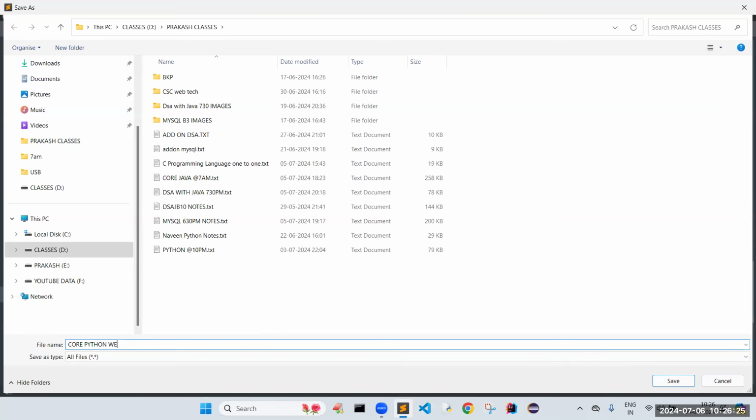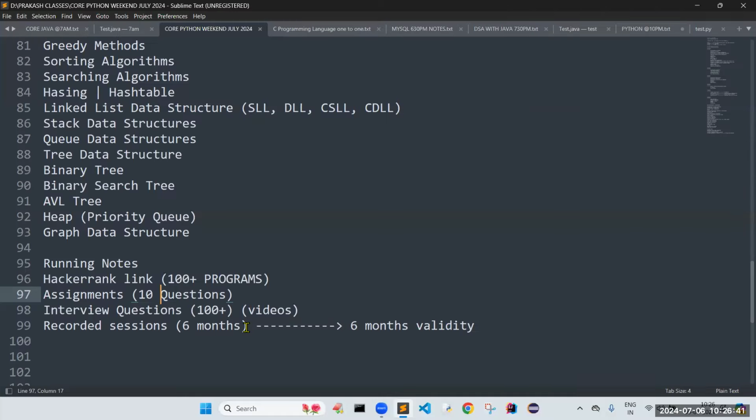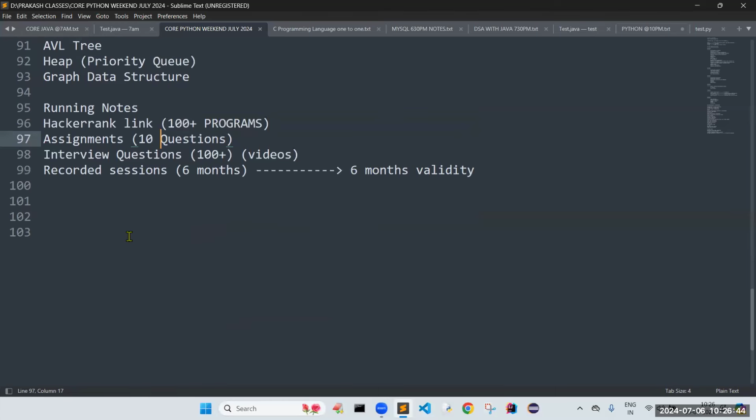Will you be taking libraries of Python, like you mentioned pandas and matplotlib? Are you going to cover some other important libraries, like NumPy? Sir, if time permits, definitely. Or else you can just give us a basic overview. Maybe one hour or two hour session I will take on NumPy and Pandas. Okay, sir. Thank you so much.